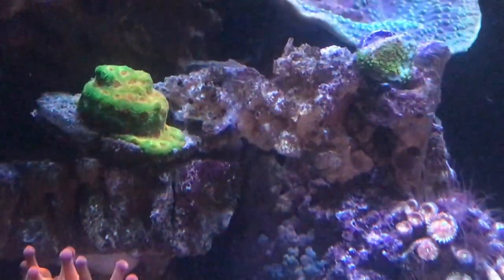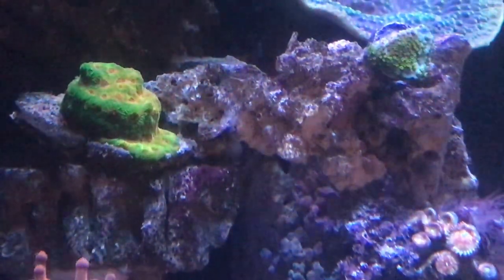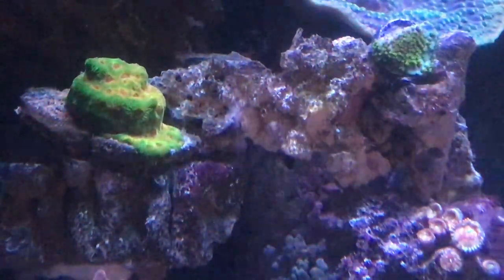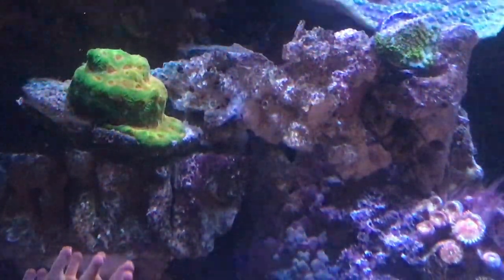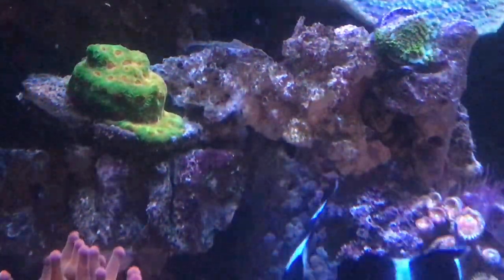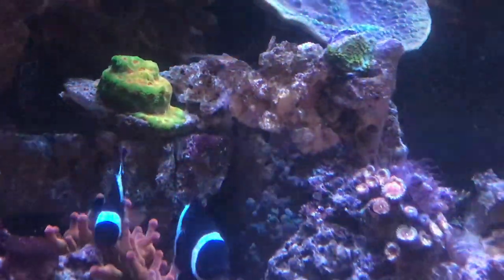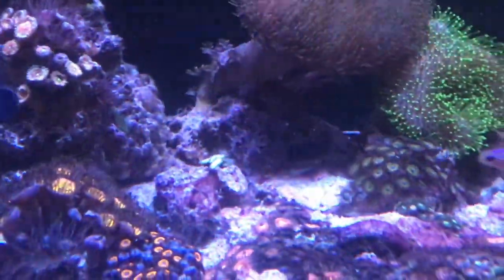But I bought this rainbow monopore right there. It's been in the tank shortly, and it's doing really good. I can't wait till it gets bigger. I do have the green monopore. I used to have some red monopore. I'm going to get some of that again later, because I don't know what happened to it. And I do have a nice big chunk of purple Idaho grape monopore.